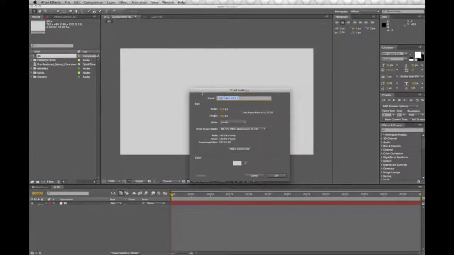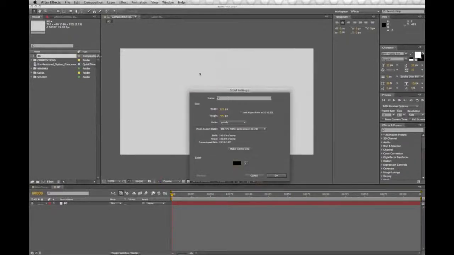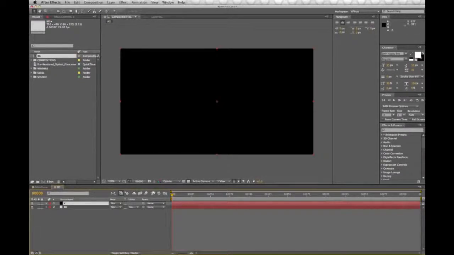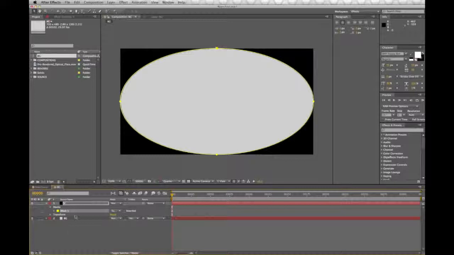Now let's go ahead and make another solid. And we're going to put V for vignette. Honestly, I don't know how to spell vignette, so that's why we're just putting V for now. And if we go up here to the top, you see this little rectangle tool. That's the mask tool. If you just hold on that, go over to the ellipse tool, or you can shift through by pushing Q until you get to this ellipse. And if you double click on it, it creates a circle or an ellipse around our composition here. And inside, we're going to change this mask from add to subtract. So now it's going along the edges here.